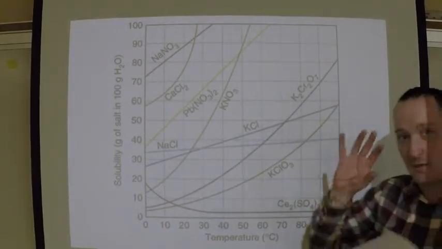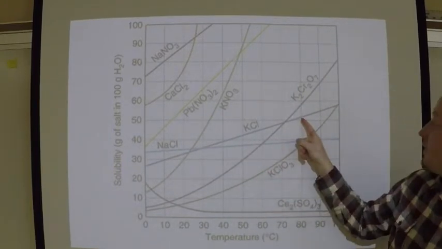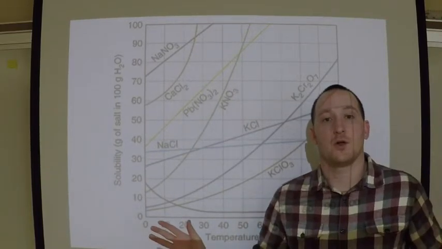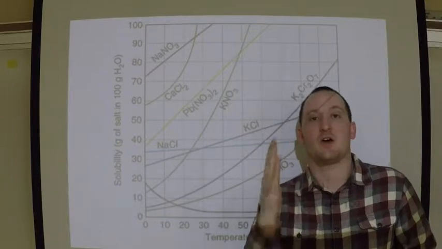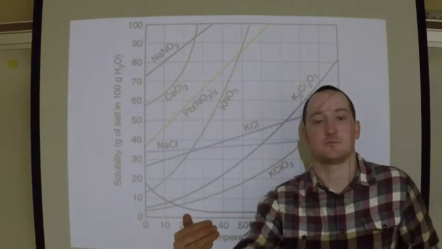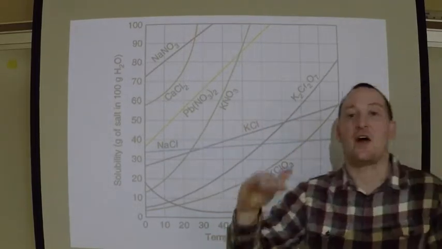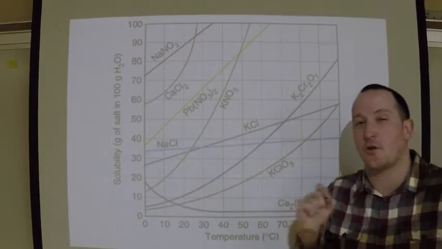So let me draw up a scenario for you. If I had 100 grams of water and I put in 52 grams of KCl, stirred it, it would all dissolve. But that would form a saturated solution because I can't add any more KCl, right? Because its solubility limit is 52 grams. If I had only dissolved 50 grams, it would be unsaturated because I could still dissolve a little more.